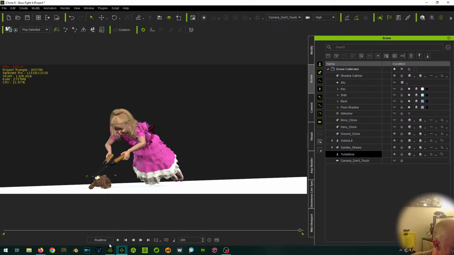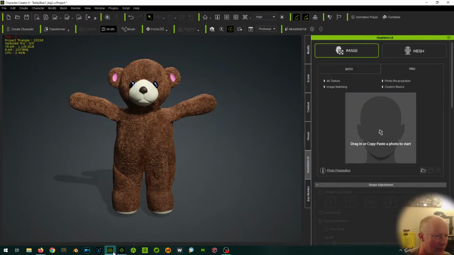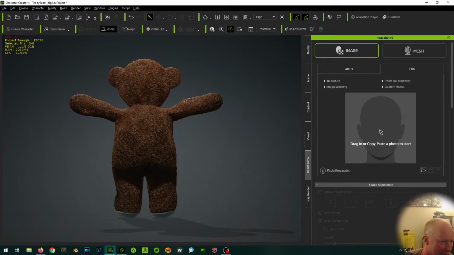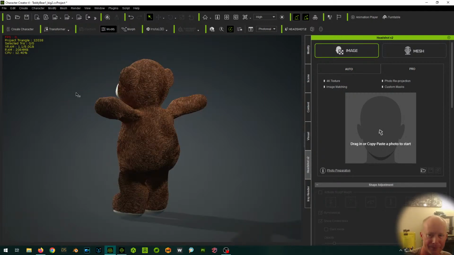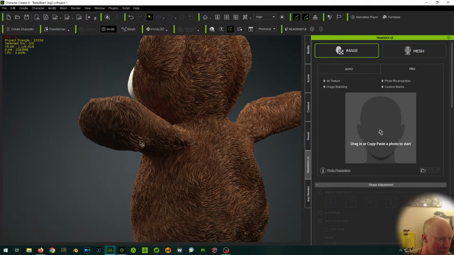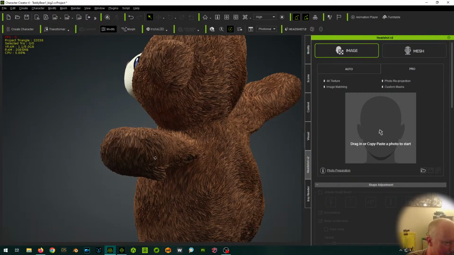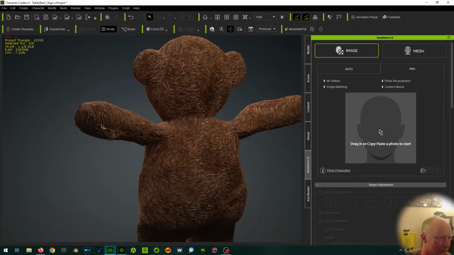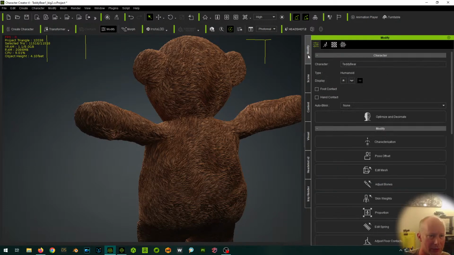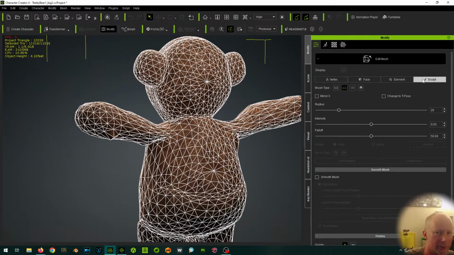What I want to do is pop over to Character Creator, and when we were moving his arms and stuff, we noticed that some of it looks weird. He has bumpies sticking out and everything. So I just wanted to do a little smoothing on his mesh there. I'm going to go to Edit Mesh, Sculpt.